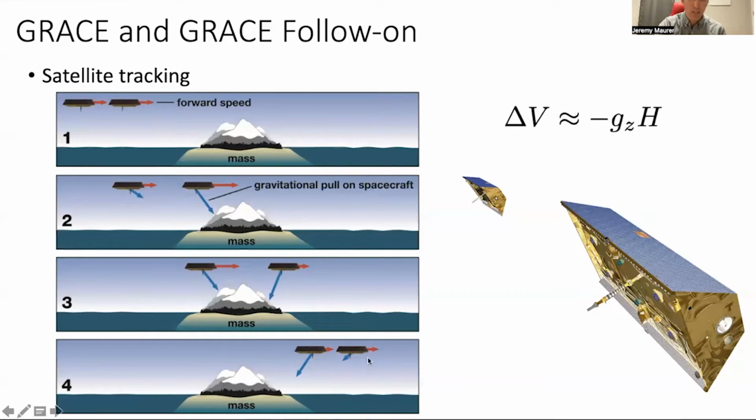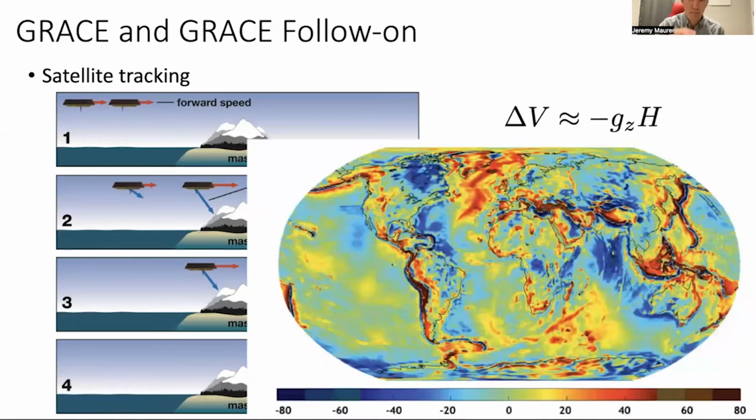And then as they go away, the front satellite feels less mass first. It feels less pull from that extra mass, and so it slows down. The front satellite will slow down before the back satellite, and so they come back together and keep on traveling. By taking these measurements, we've been able to make very, very precise estimates of the geoid in comparison to what we had in the past. And this is a new iteration of the geoid over the Earth. You see a lot more detail.